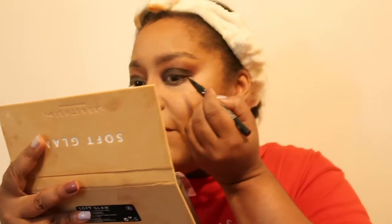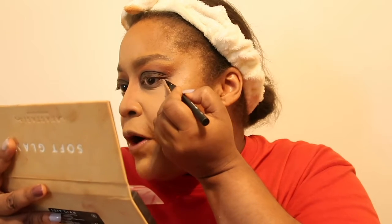Because you want to use a mirror for the wing. So now for the wing, I like to go in between the bottom of the eye. I learned by watching other people. So you line up the bottom of your eye and you just come up with the pencil first, right?